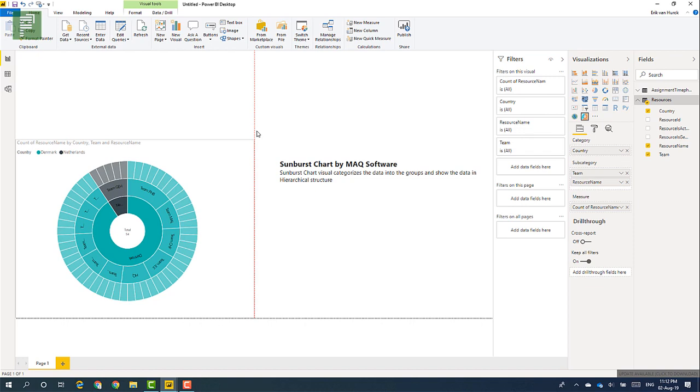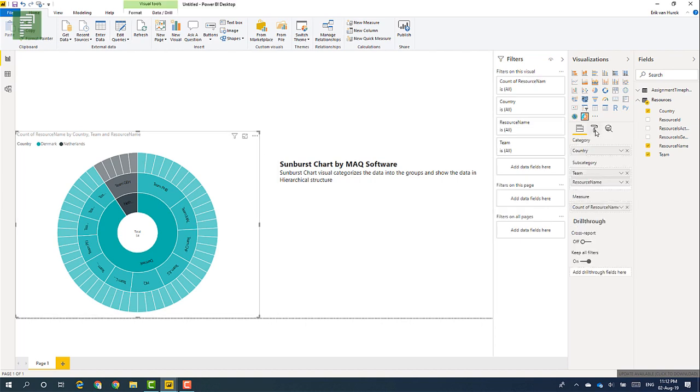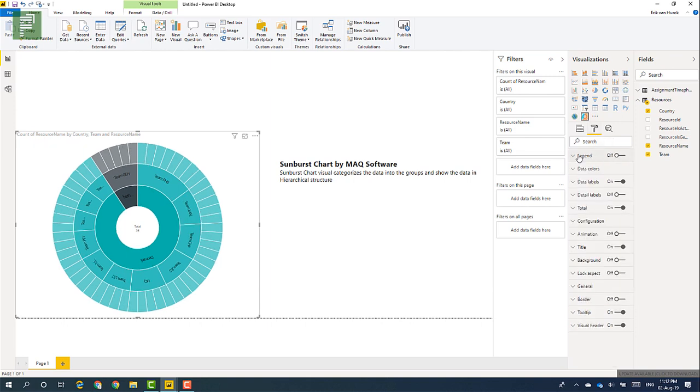Great. So now I see immediately that the Dutch team has 5 resources, which is me and my colleagues, of course. I can click on it and it will interact, and we'll see that interact in a moment with the other Sunburst here. Right from the start, this is a nice visual, right? Where it has the 2 countries as a delimiter, and I can change a couple of things here, which I'm very happy about. Is I can go into the format pane, and I can remove the legend because I'm not interested in it.